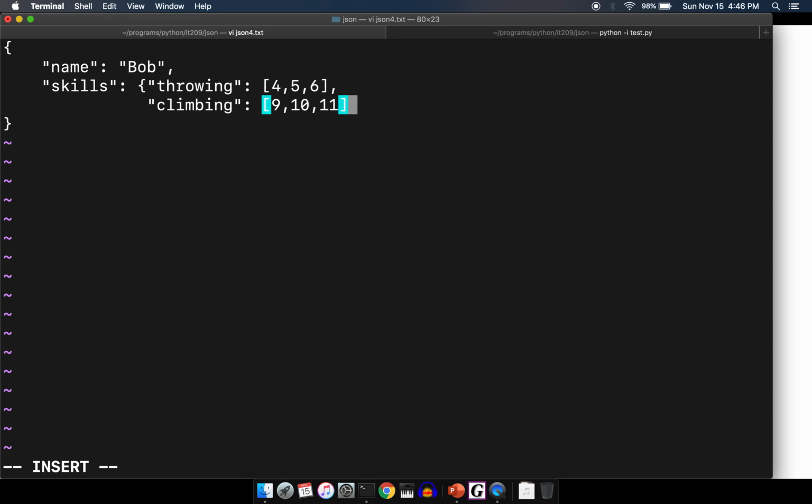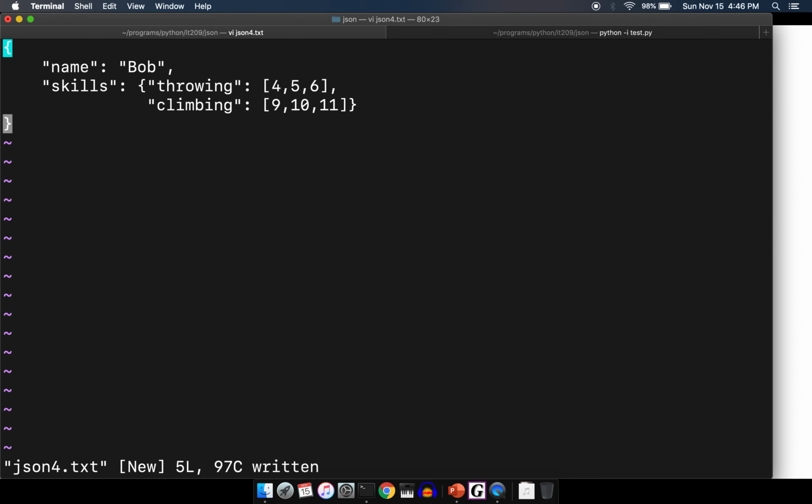So now what we have is a dictionary that has this skills attribute, and inside that, there's another dictionary, and then inside that, we have a list, okay? So now we've got a pretty decently complicated structure here. Okay, and let me make sure. Okay, it looks like I've got all of my stuff, so I'm going to save this.